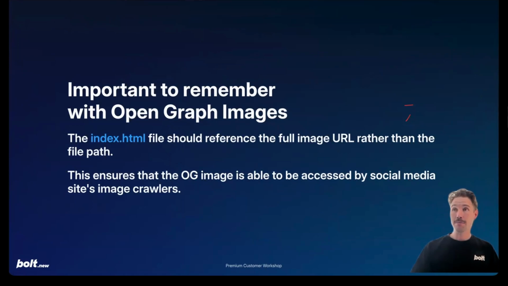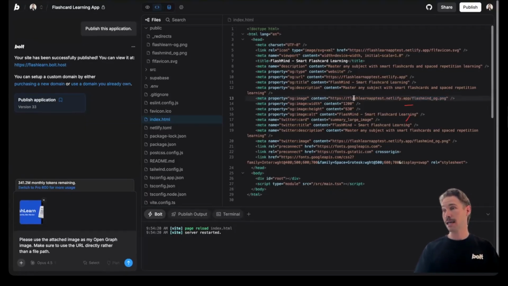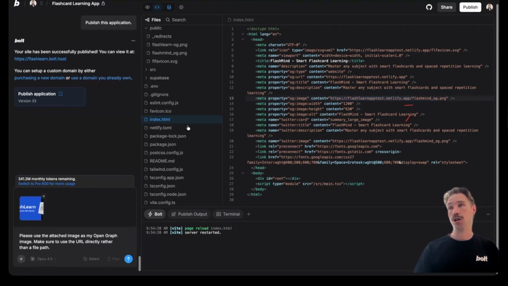So you may be able to reference the image yourself by doing the direct file path. But when it comes to actually sharing this Open Graph image with other social sites, it's important that you have this full URL here. So that's why I've used a prompt like this to explain how it works.